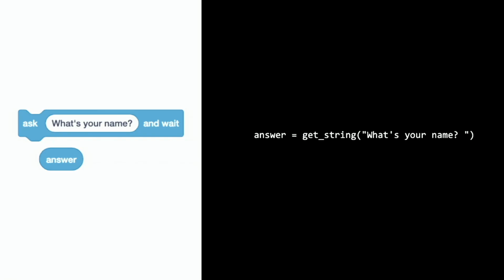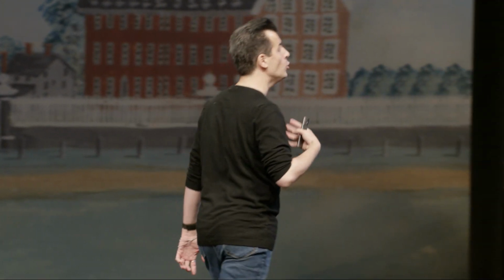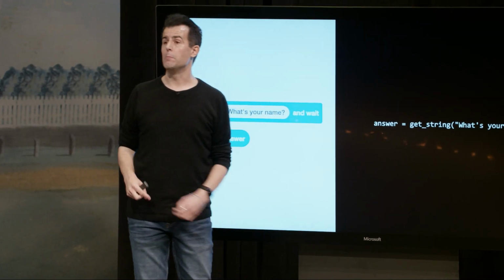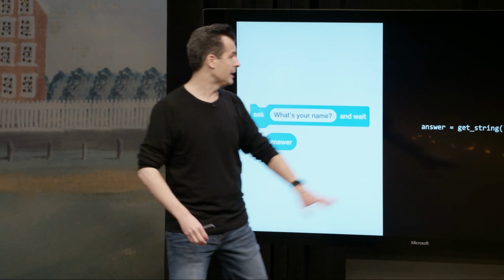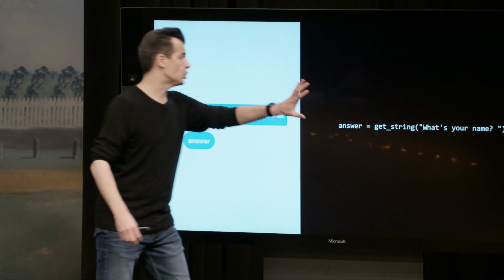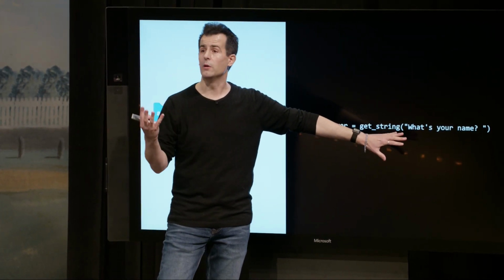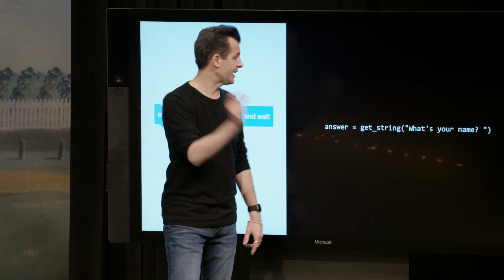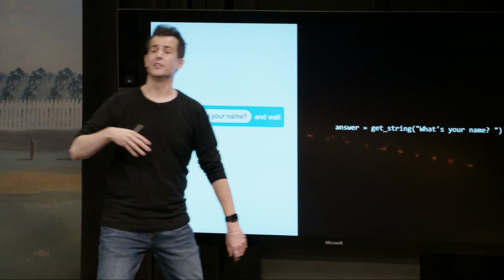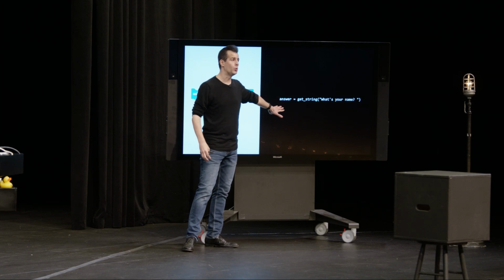So to do this, you simply come up with the name of the variable that you want, be it x or y or z, or more compellingly, answer, and you use an equal sign, a single equal sign. And even though in math this generally implies equality, in the context of C and most programming languages, the equal sign actually means what we'll call assignment. It means effectively copy whatever is on the right into whatever is on the left. So if on the right-hand side there's a function whose purpose in life is to ask the human what their name is, that name is going to get copied from right to left, ultimately, into this variable called answer. MIT did that automatically for us in Scratch. In C, you have to do it yourself.